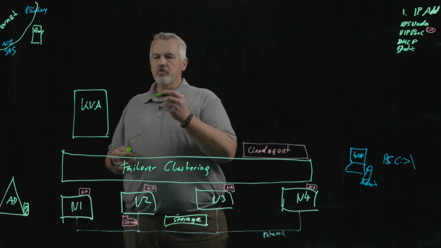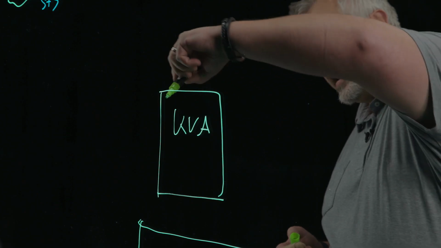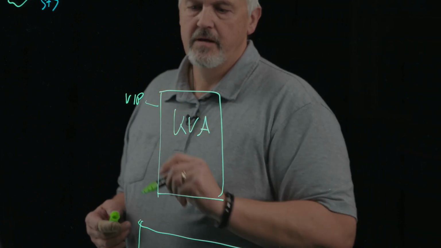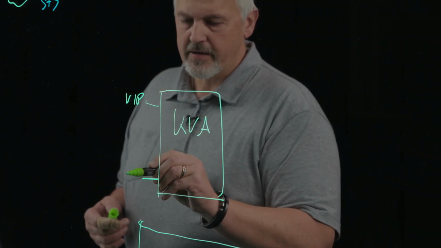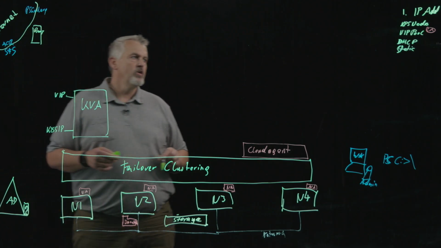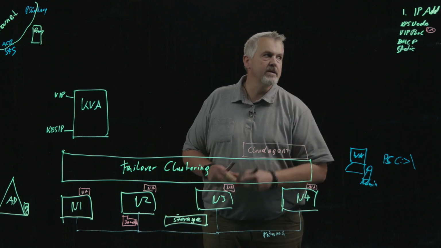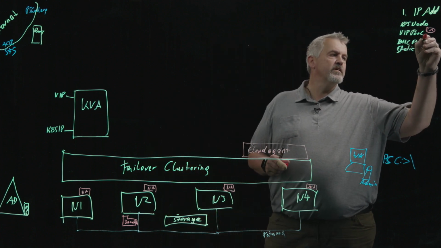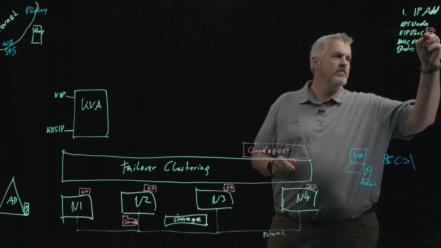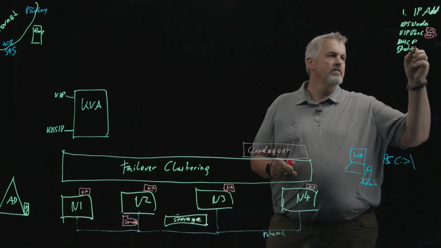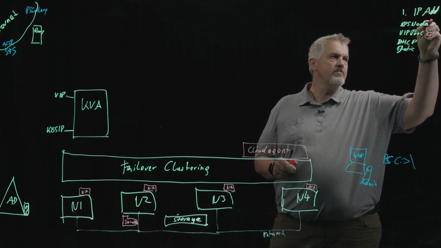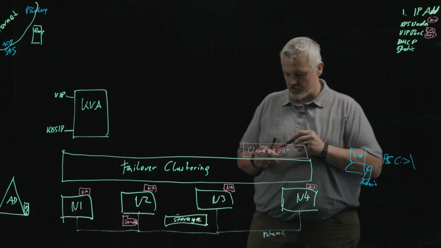clusters. So the 2 things that this one consumes is it consumes a VIP for the API server, and I'm going to talk about that in a little bit, and a Kubernetes IP. So the second IP address that gets consumed out of the VIP pool here is the API server for the KVA. And then the first one of the K8s node addresses is for the KVA. So that also gets consumed.